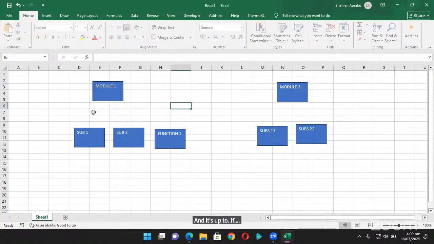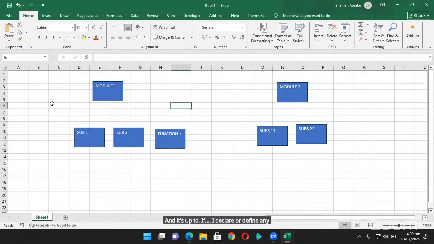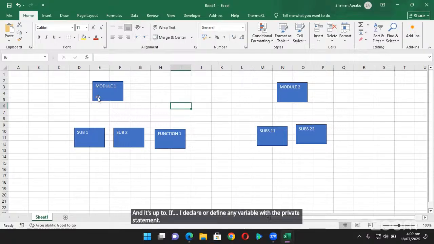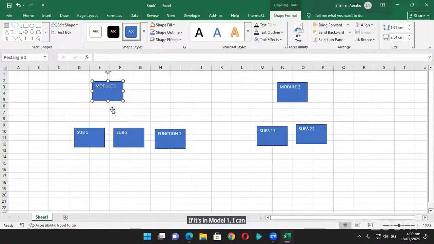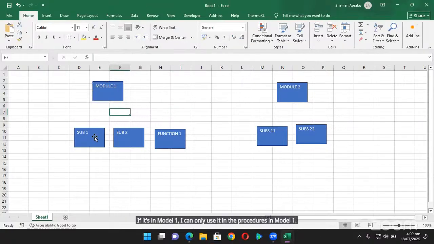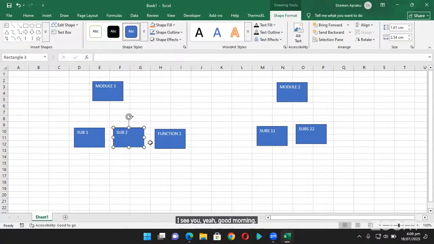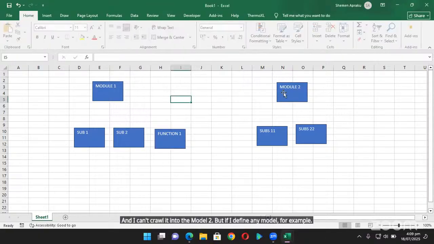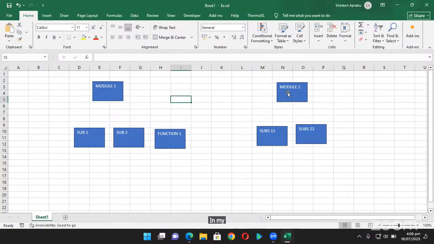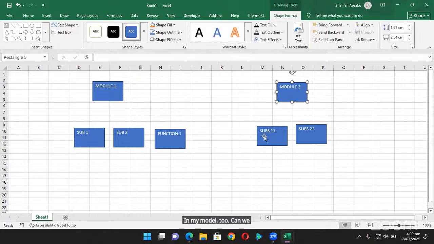If I declare or define any variable with the private statement in module 1, I can only use it in the procedures in module 1. That is, I can use it only in sub 1, sub 2, or function 1, and I can't call it in module 2. But if I define a variable as private in module 2, I can use that variable in sub 1 1 and sub 2 2, only in module 2 and not in the other module.